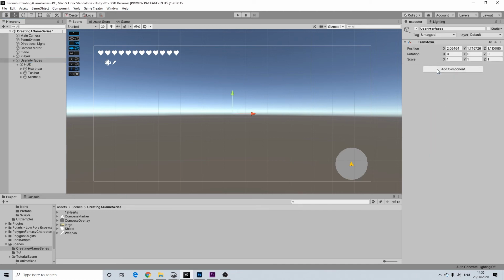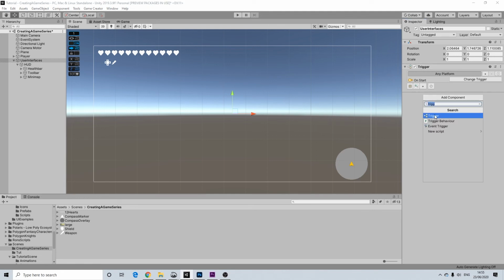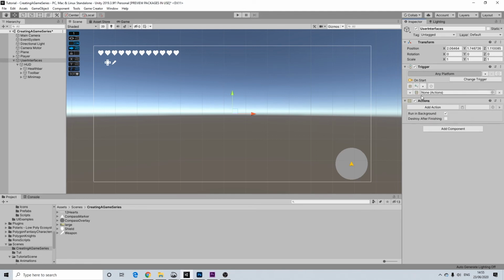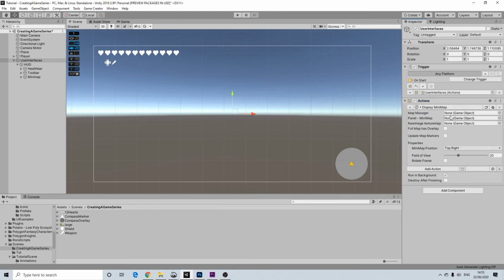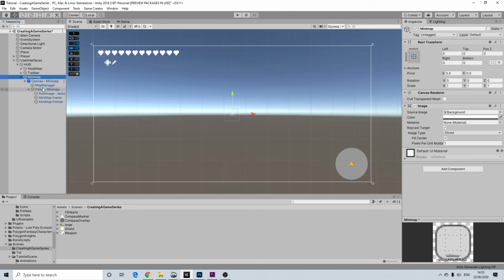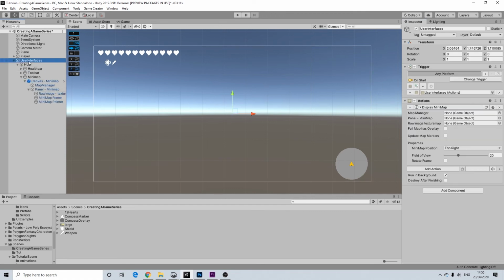It's a trigger. On start, I'm going to add the actions here just to keep it organized. Display minimap. And we need to drag in some features. Let's lock this. So this is actually an easy feature in Unity. You can lock a current panel in the inspector. That way, even if I click on this, it will just keep these. Sometimes it's just really useful. And this is pretty straightforward.